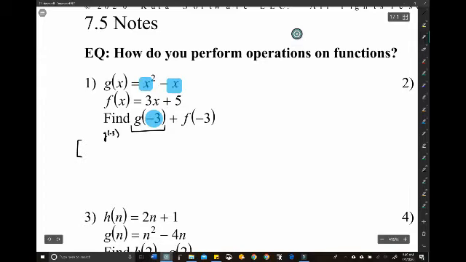Okay, starting our brackets. So x squared, so -3 squared. I'm going to continue with parentheses around there. Minus, okay, -3. Gets tricky with the negatives. That's how they try and get you, okay? So that will be that part.